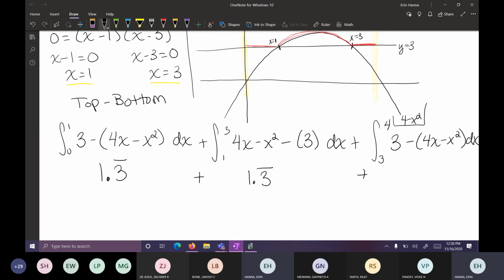So the last one's probably going to be the same thing then. Is that what makes sense? Yeah, it is. All right, that equals 4. Now, technically, if you rounded, you'd get 3.9-ish, but technically these are all 4/3, 4/3, 4/3, 4/3, and if you add all of them up as a fraction, you get 12/3, which is 4.